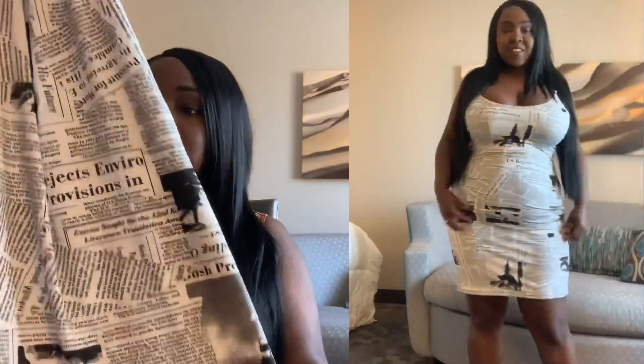I didn't get a chance to take pictures before wearing it, so you'll see it in the thumbnail. They actually seem to have printed stuff from real newspapers — there's all kinds of text about Korea and translations on this dress. It was super cute, I really liked the fit, and it was the perfect look. I'd give this one a solid eight out of ten.